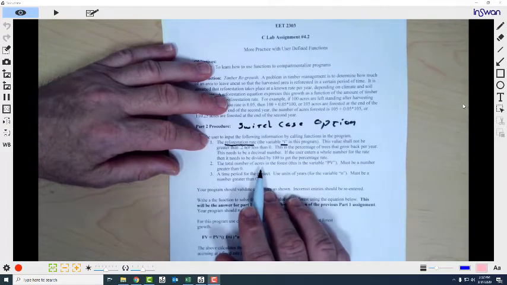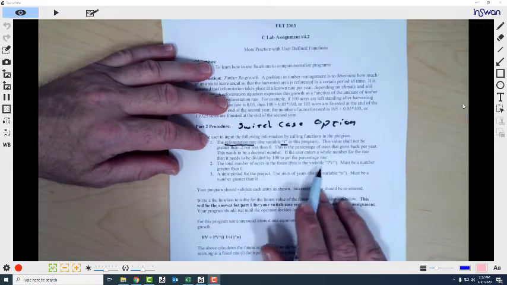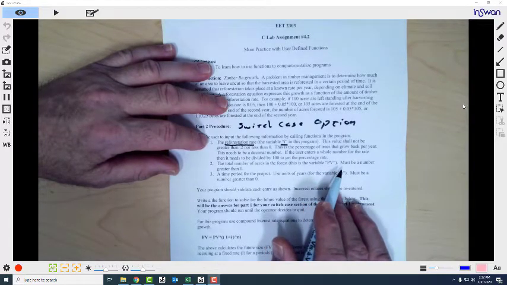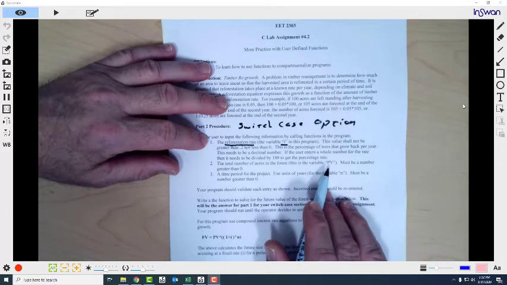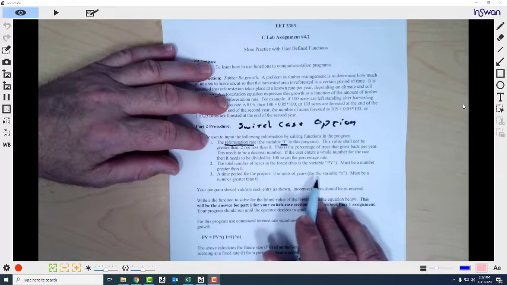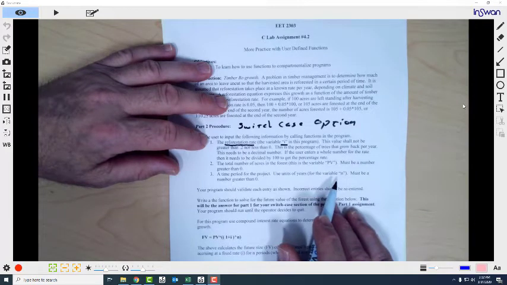The second variable we're going to enter is the number of acres that you have. This is represented by the variable PV for present value, and it must be a number greater than 0. So for this one is, how big is your forest today? Then the third variable that we're going to enter is for the variable N, where N represents the number of years you want your forest to grow.